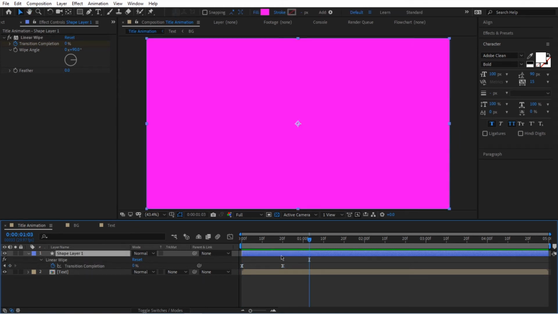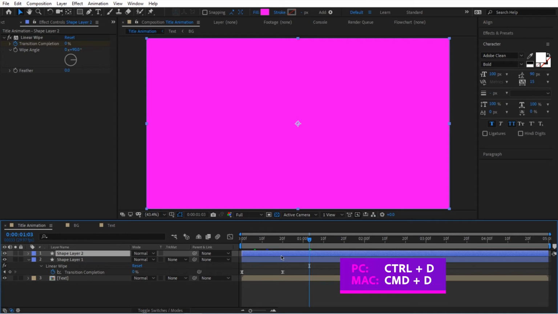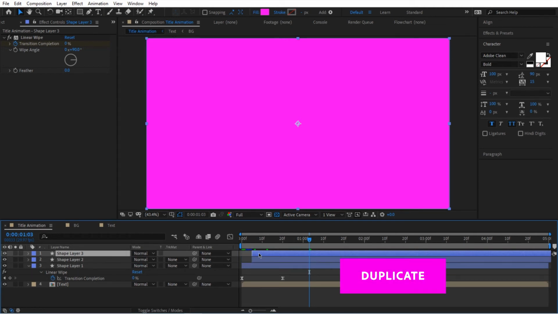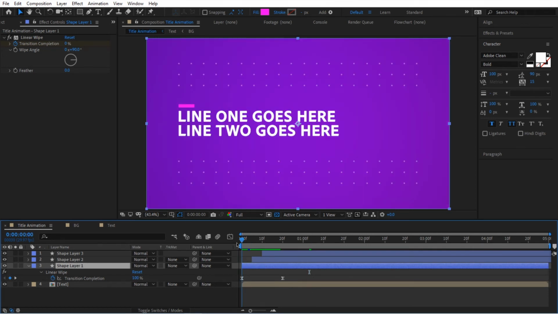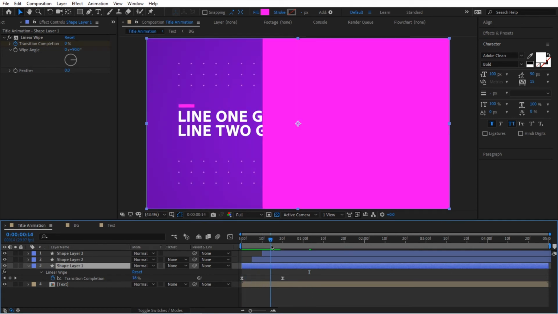But here's what I'm going to do. I'm going to select this and duplicate it by pressing Control-D. We're going to hold Alt on the keyboard and offset this layer by 5 frames. So hold Alt, Page Down 5 times, 1, 2, 3, 4, 5. Let's duplicate this again, Control-D, and offset it by 5 frames. Hold down Alt, Page Down 5 times, 1, 2, 3, 4, 5. And now we have the same animation 3 times, offset by 5 frames. So first one, second one, and third one.